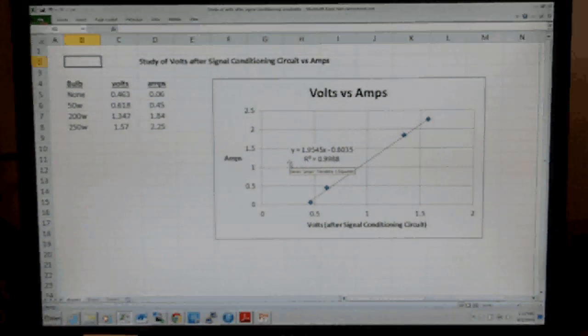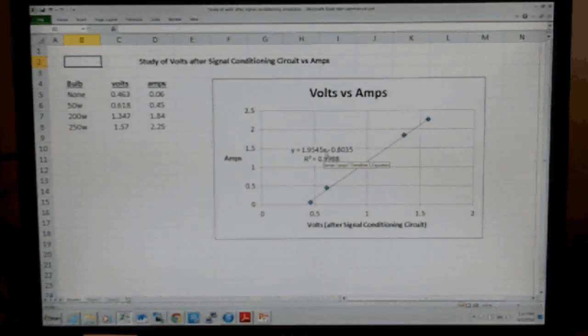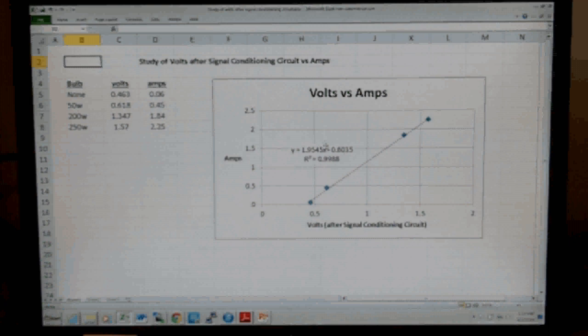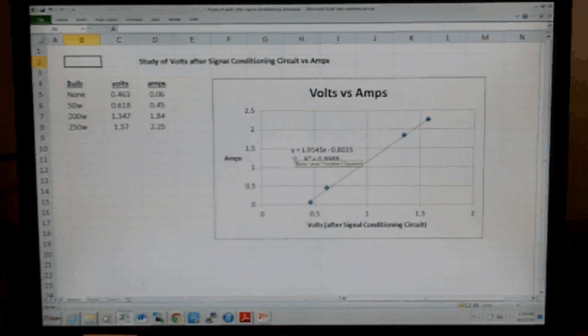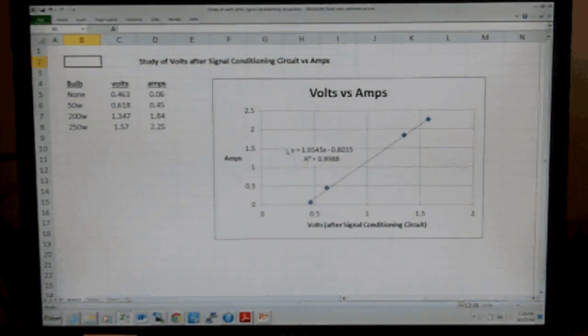Used the trendline function which is actually linear regression. So y would be the amp value. And then x would be the volt value. So if you plug the volts in for x in this equation the result would be y which would be the amps. So I think most spreadsheet programs do this, and there are other ways. I think even pocket calculators the better ones now actually allow you to do linear regression from the data.